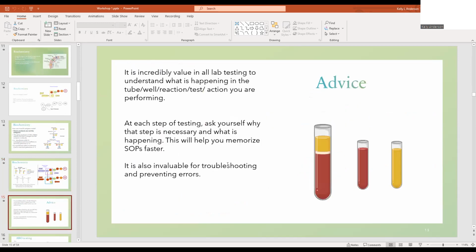Okay. So I'm just going to throw in some advice throughout the labs. If you understand what's happening in whatever you're doing, it's going to help you memorize everything, and it's going to help you be able to troubleshoot when things go wrong. So if you understand that right now I'm washing the plasma away from the red cells, then you can troubleshoot later. Just keep in mind, for every step you do, try to think about what's being done. What's the purpose of this step?